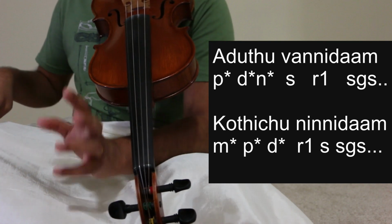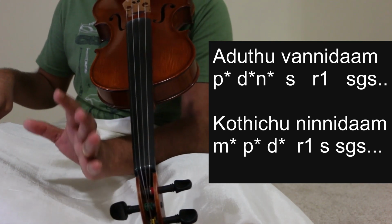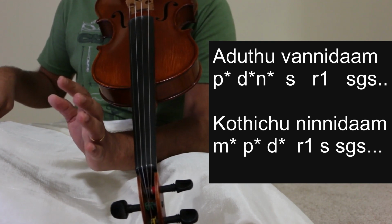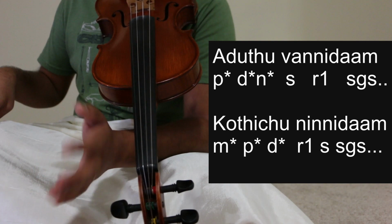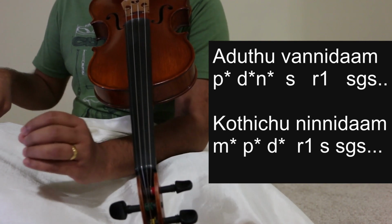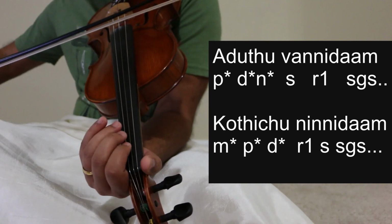Now see, all the re's that I'm playing, the rishabham that we are playing here is all re one, okay? Starting from manam paguthu nalgidam. From there we are playing all re, okay? So re one, shuddha rishabhams here, okay? Okay, so that line is.